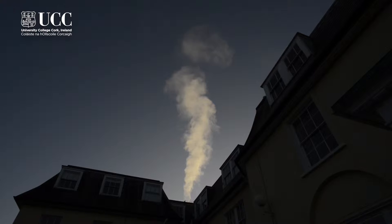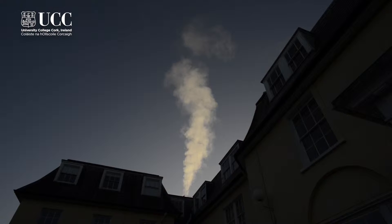Local authorities that have responsibility for making air quality measurements are also interested in what we do, as well as many organisations around the country that might be interested in human health. For example, the Asthma Society of Ireland are very interested in bringing forward measures that could reduce air pollution, and therefore that would reduce the burden on asthma sufferers.